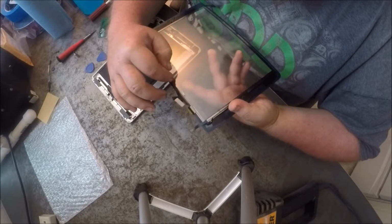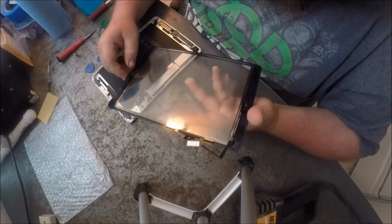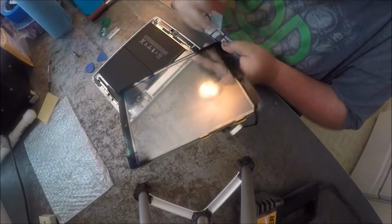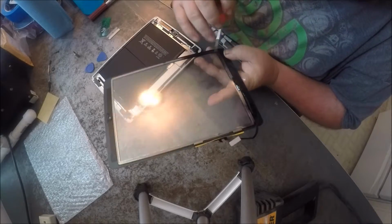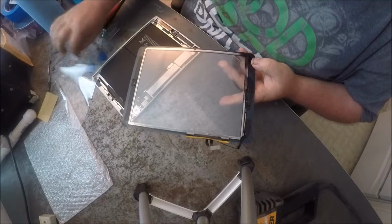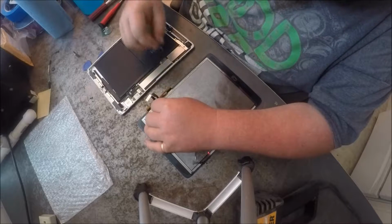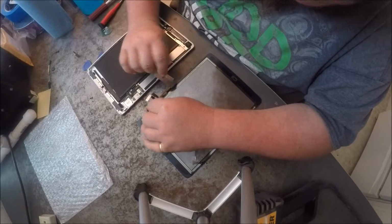It tapes to this right here, to the screen part, and you want to make sure that you pull off the screen protector on the back before you try to put that on there, because then you'll just waste your sticky glue and stuff. So you just, come on now. There. This is the screen protector I was talking about. You're gonna take it off, and then what you'll want to do is peel off your... you got to be very careful.